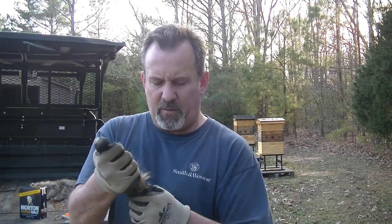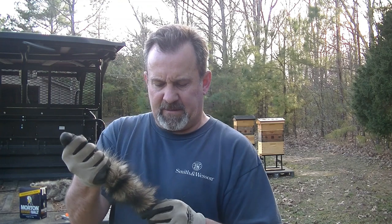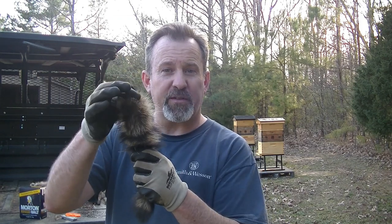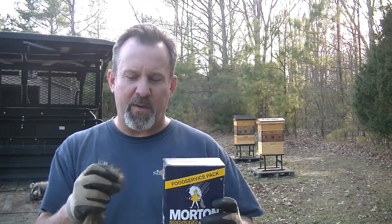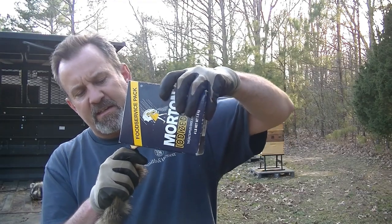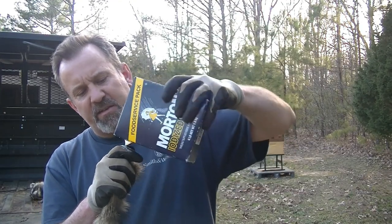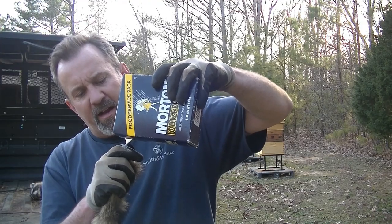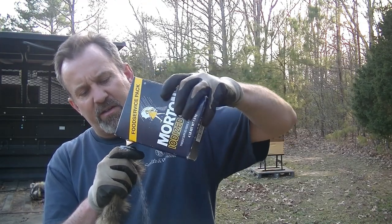Okay. Once I get it all the way, I know it's at the end of the cavity, all the way down there. Now I can start pouring the salt in, and I'll pull this up as the salt goes through. This can be easier if I had a funnel. I didn't bring my funnel with me right now, so I'm just going to cup my fingers around it and start pouring the salt in as it goes down. And once it fills the straw up, I'll be able to slowly pull the straw out.